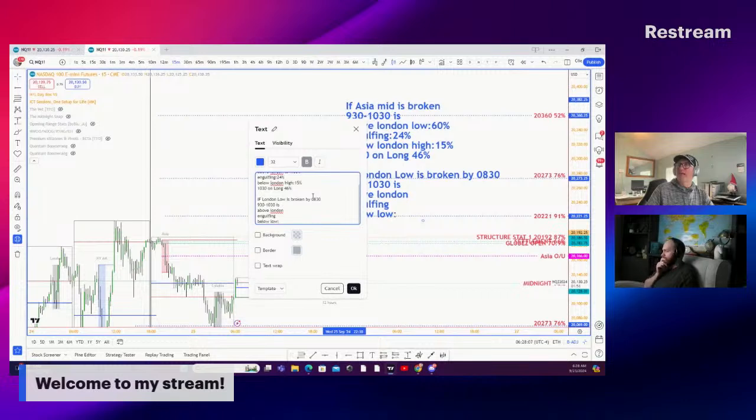So just to get the setup right on the query, are we saying that the London session breaks between 8:30 and 9:30, or can it be 8:30? Yeah, it's going to be between now and 8:30, right? We have a false day. So you should be removing the variable that Asia midline broke. I did, and incorporating the variable that we have a false day. By 8:30, I'm not worried about it. Right. Okay. Ready when you are.